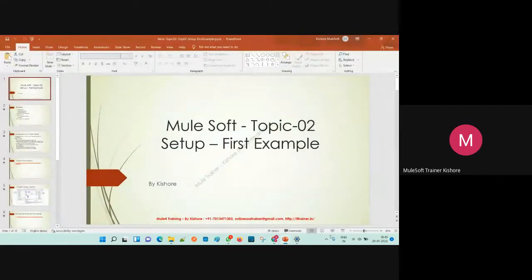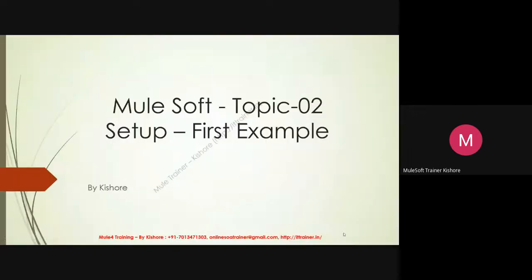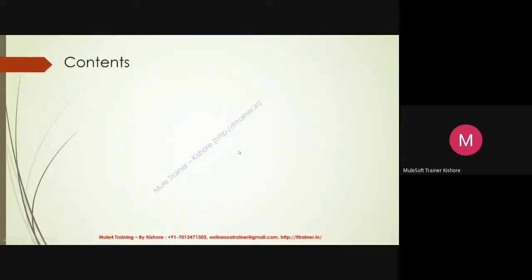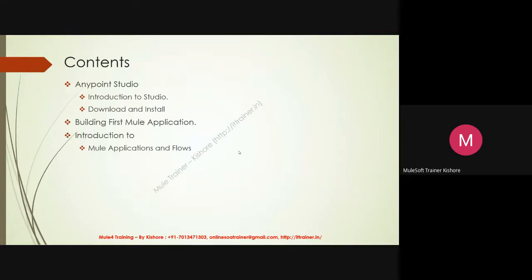Right? So now we will go to topic 2, setup, and then first example. The contents: Anypoint Studio. What is this Anypoint Studio? Introduction to it, and how to download and install it, and how to build your first application in the MuleSoft, and introduction to something called Mule applications, when we will call it a Mule application, what it will contain, and something called flows, Mule flows, and then how to run your first Mule application. That is what we are going to see.